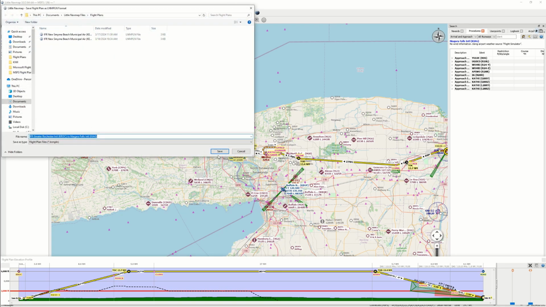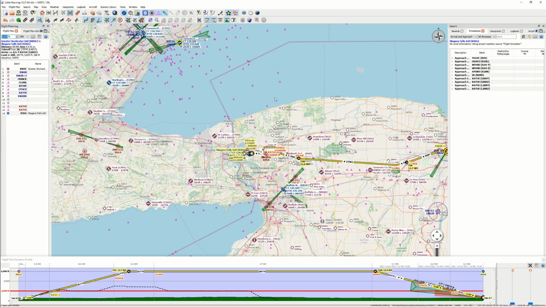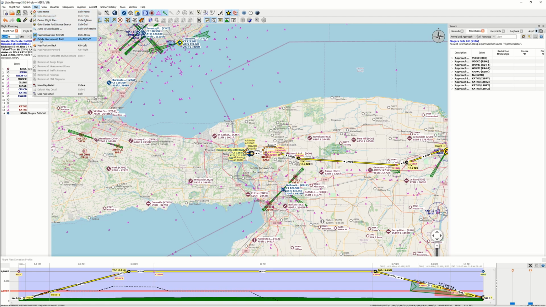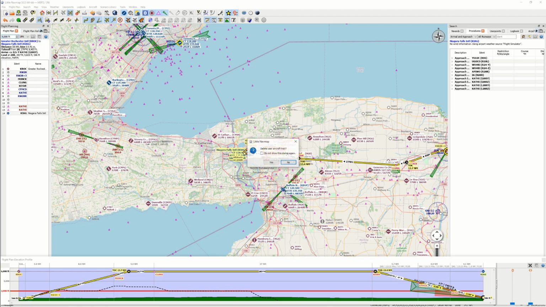And if I click on map, it says, do you want to delete this user aircraft trail? And I'll say yes. And you see that dotted trail that was on there disappeared. It was from a previous flight. I can close this window down. We don't really need that now.